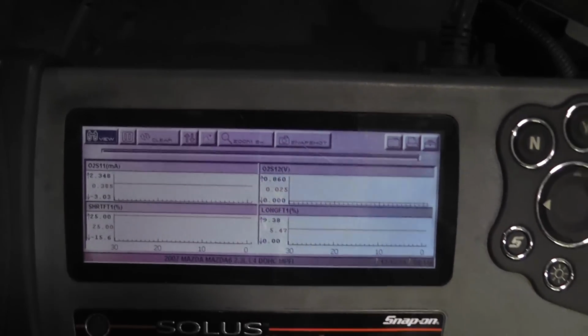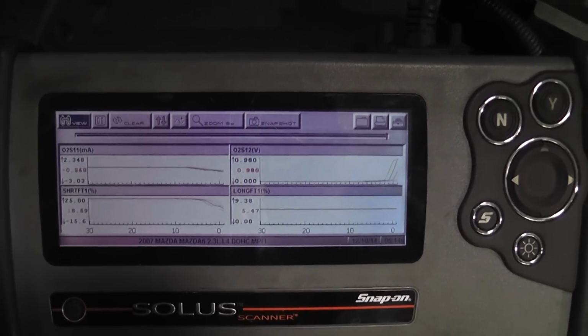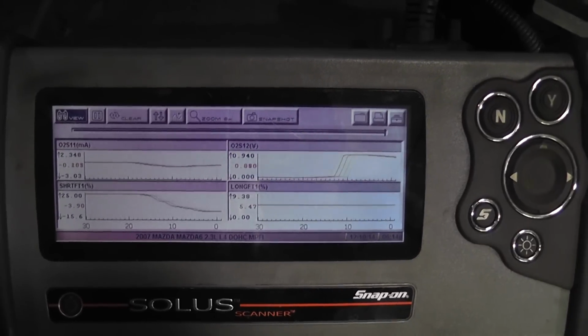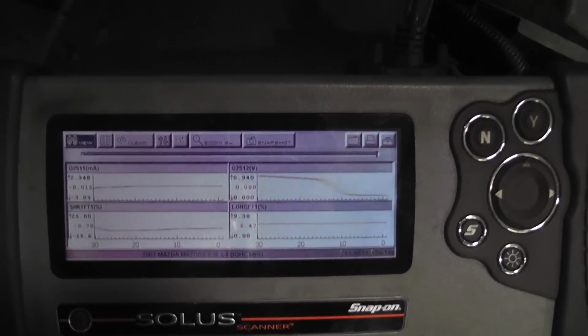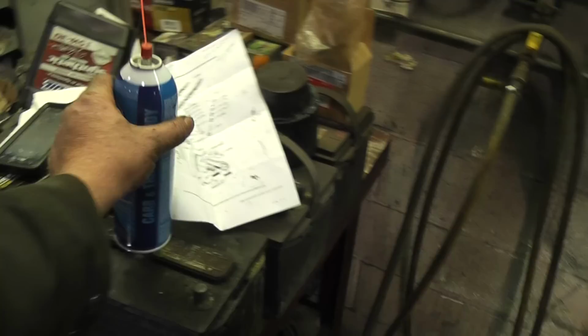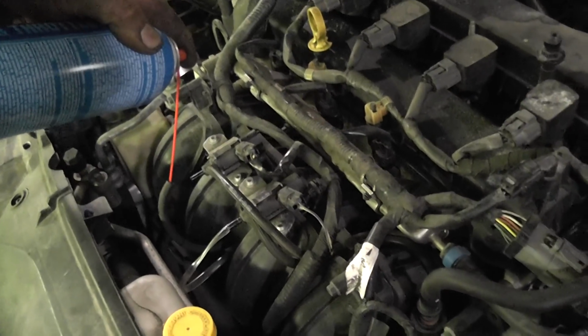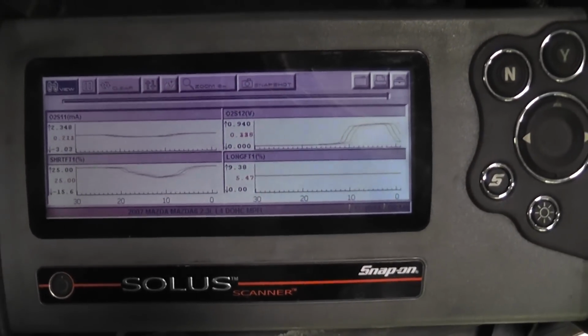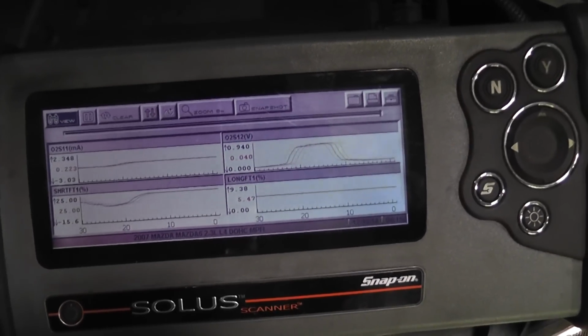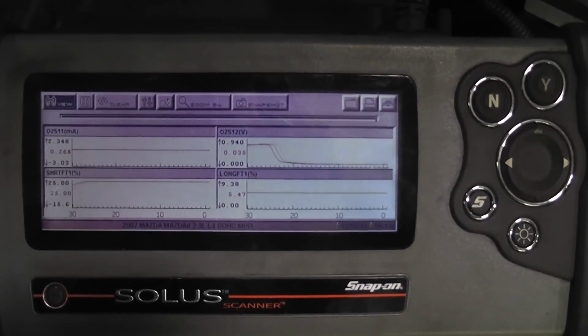So let's just try making it rich here real quick. I'll go grab my junk in a can, and I'm going to try to richen up the mixture a little bit, get it to run rough. And it's doing kind of what it was doing before, other than moving around everywhere.